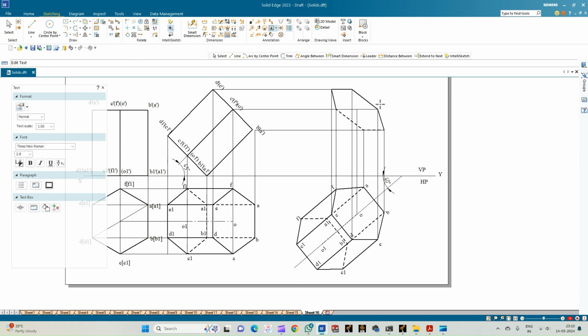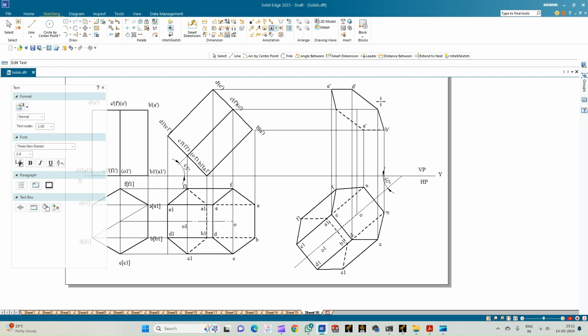And let us annotate the top face of the prism. So this is B dash, this is A dash, then this is E dash, and then this is D dash.